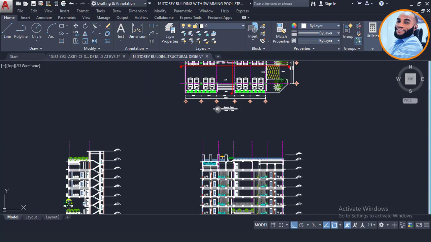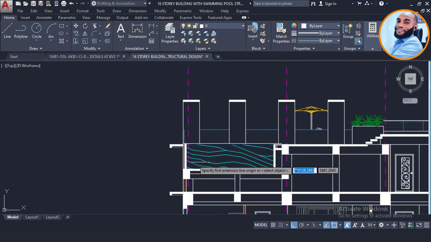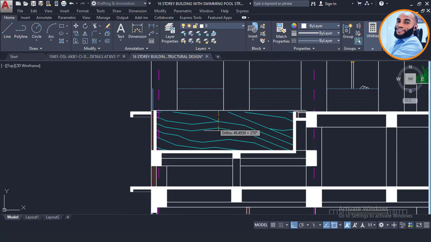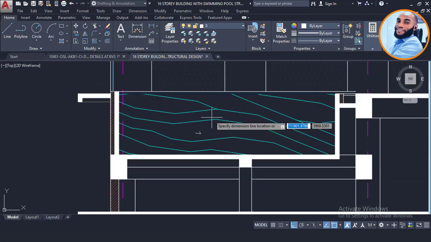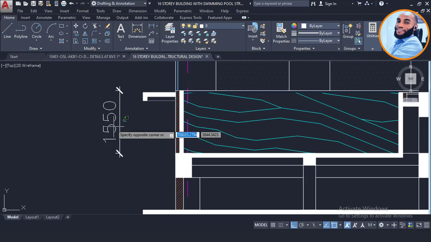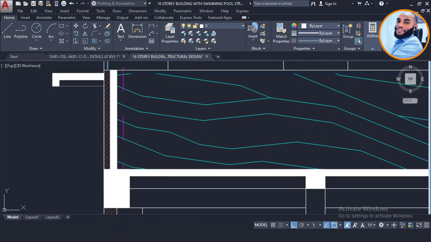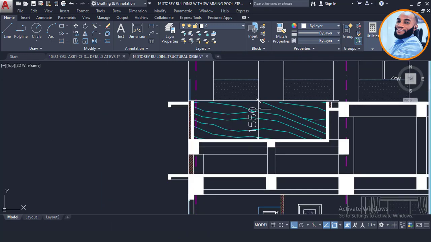Since this drawing was drawn to scale, I'll click on my dimension, and then dimension from the top of this pool, which is the level here, to the base of the pool here. Let me put this dimension around this place here. So what we have right now is 1550 millimeters. This is the depth of our pool.